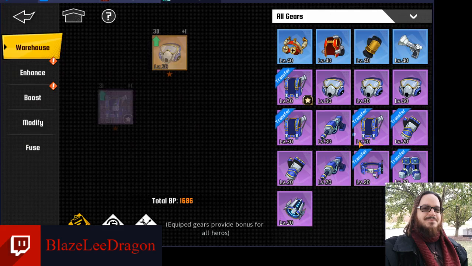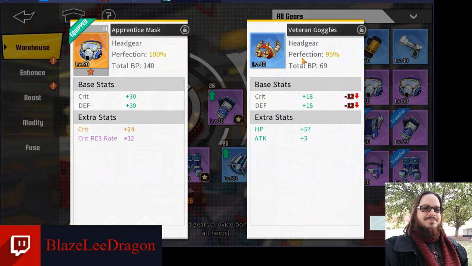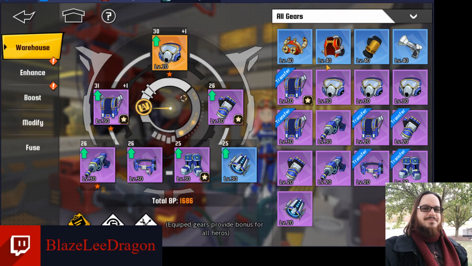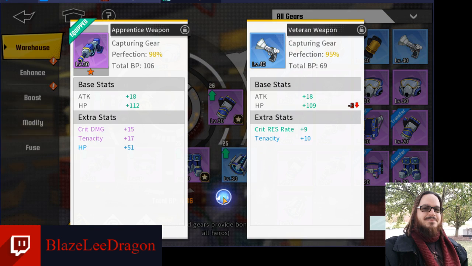So, the first thing I want to mention is this. Gear is very, very important because it bumps all of your characters. Is this a recommended replacement? No, because that's going to drop me down. None of these are a recommended replacement. Good to know.